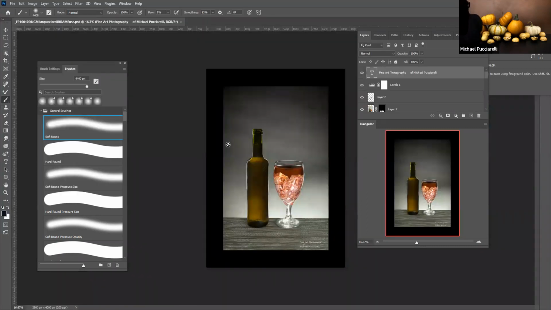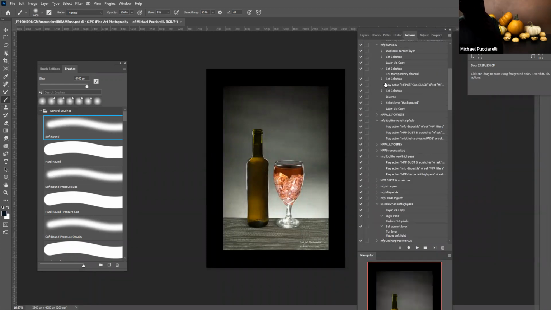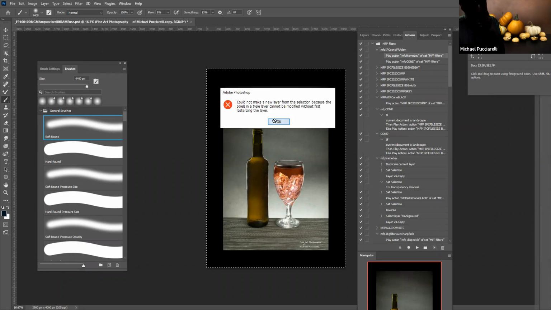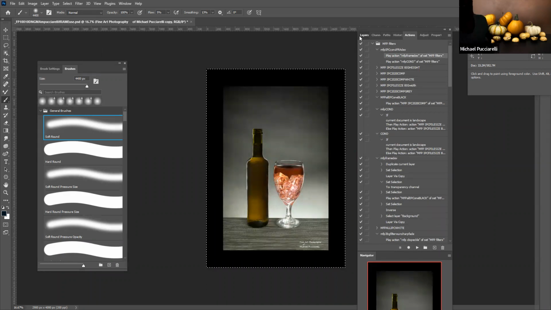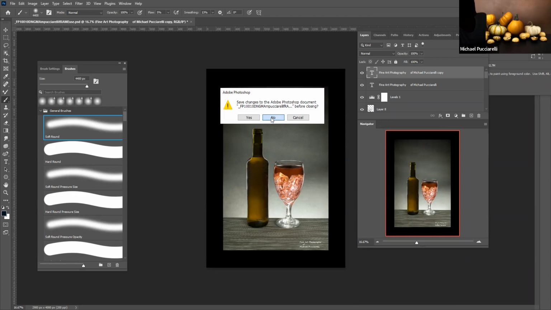To get this frame, I'm going to do it again, but I can always create another frame. What I'll do is I'll bring up another photograph. Let's see.